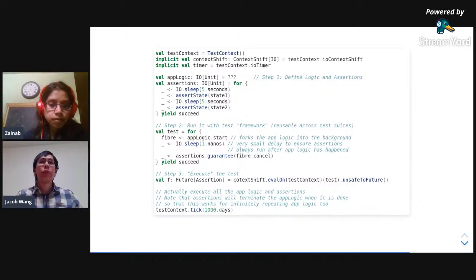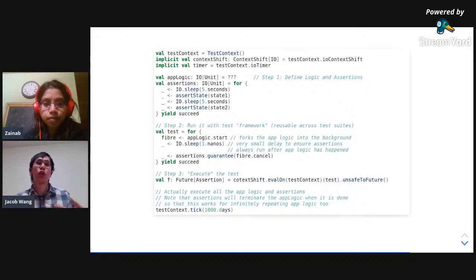So here's the implementation of the idea, where we create our context shift, timer, same boilerplate stuff. I'm going to leave out the app logic here, but let's say the app logic is that every 5 seconds we will increment the state by 1. And now we write our assertions, which is an I/O.